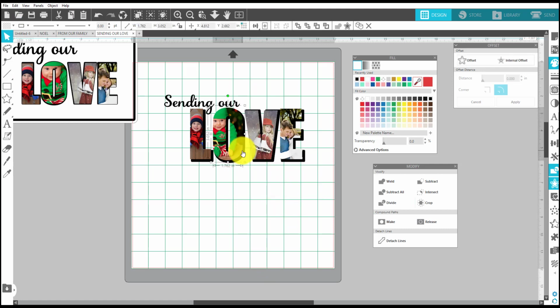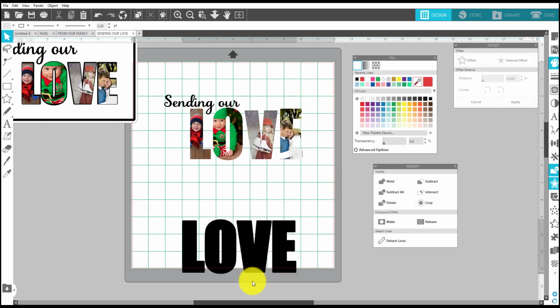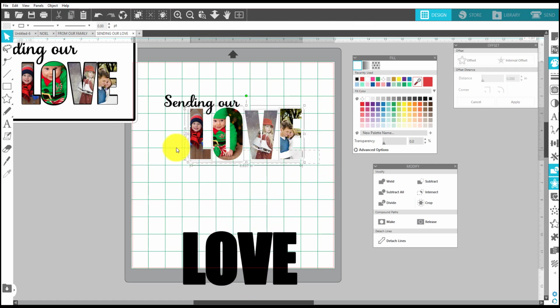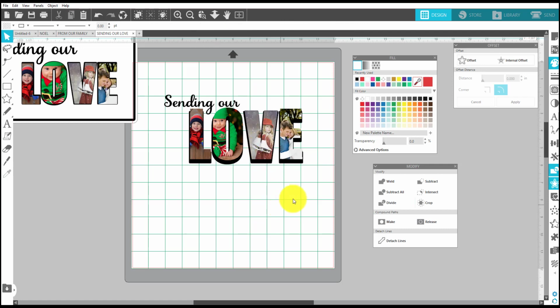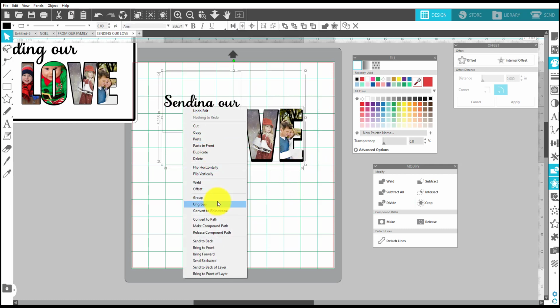And then let's see, the only other thing I should have done first before I did that, I should have grouped this group. I saw I moved that little guy in the green a little bit, so hopefully that won't mess it up. I could have undid, but I think it's okay. All right, so that's that. What I can do again if I wanted to is add another offset onto here, but I think it's good like that. So the only thing that I did then was I grouped all of this together.